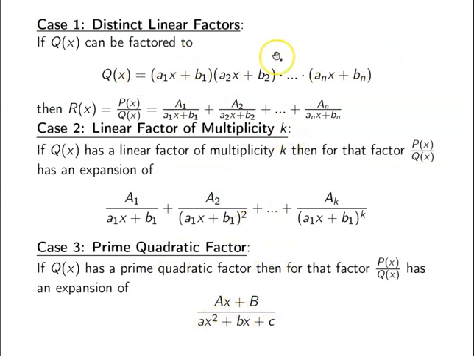So again, we can have mixes of all of these. I could have one factor that's distinct, maybe the next one is a cube, and then maybe the next factor I have is quadratic and it's prime. I would do a little bit of all of these, right? So it's very possible that you have one partial fraction decomposition that you have to do for a rational function that has all four cases in the one problem. These are not things that happen separate of one another. They generally happen with each other, so you have to be ready for all four cases every time you do a problem.